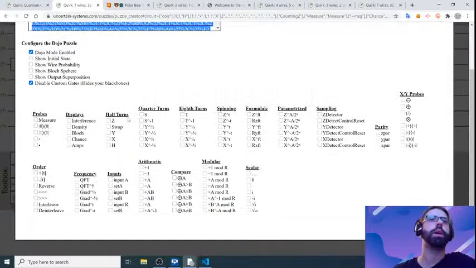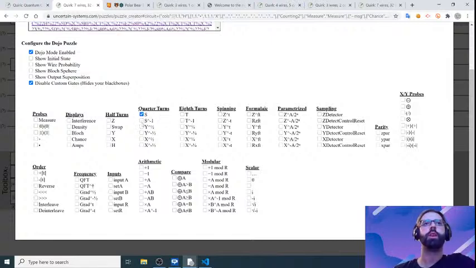That's not bad. But what I want to do is have quick checkboxes here that check entire columns, because, for example, I don't want to allow displays. Maybe I don't want people to be able to take a look into the stuff, or I might want to reduce it to just the quarter turns into the eighth turns, because I think you should be able to solve this puzzle with those.